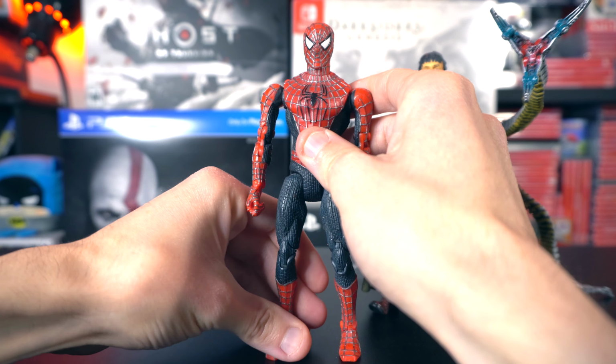I feel like it's one of the more accurate ones. Like nothing looks too off. It's perfectly centered, perfectly symmetrical, while at the same time still keeping the little touches of the Raimi suit intact. And that still bleeds on over for the rest of the figure.